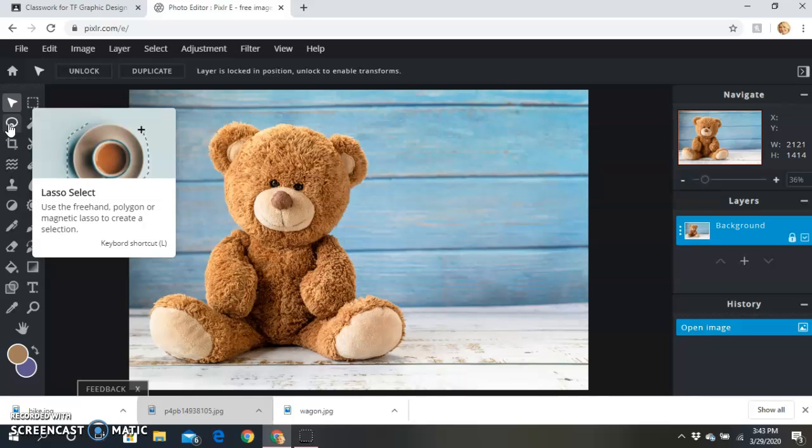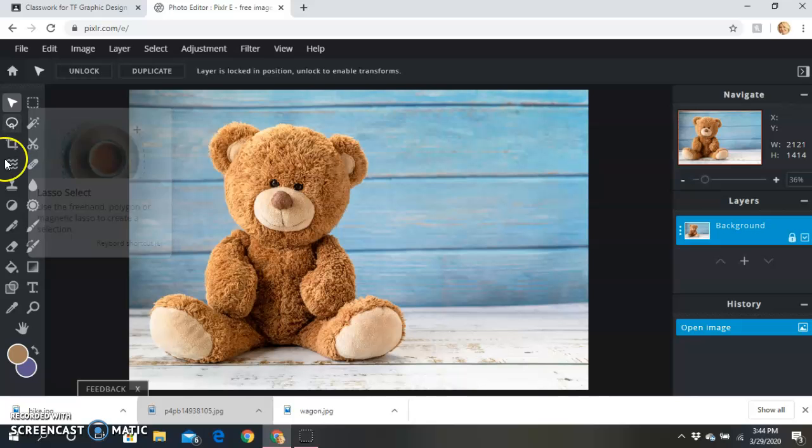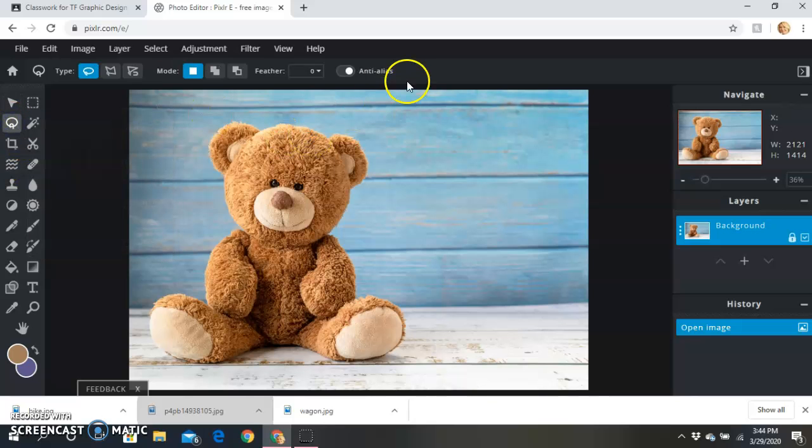First thing to note is that I am just using the touchpad on my laptop. So as I've mentioned in class before, it's not the greatest tool for you guys to use. It's better for you to use a mouse. You'll have more control. But I'm going to start with using my lasso to get rid of some of the biggest chunks of this background.